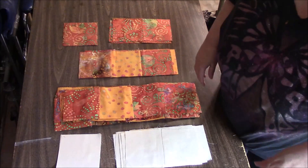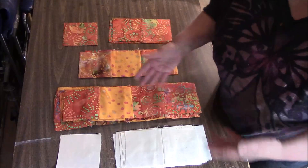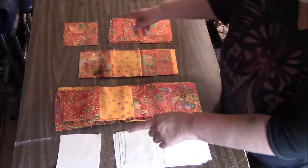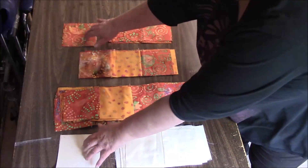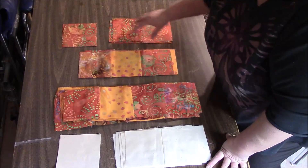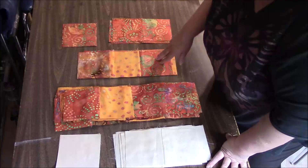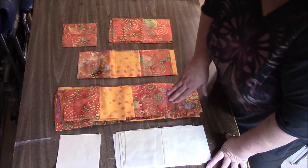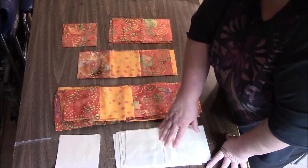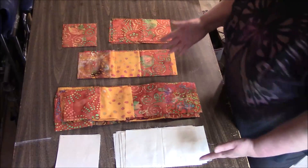When I left you the last time, I had put together some of my pieces and now I finished putting all my squares together — except for the ones that don't have a mate. So I have four singles of the Batik, four strips of two, four strips of three, and sixteen strips of four. And for the muslin, I have four singles and nineteen strips of two. Now I'm just ready to start putting this together.